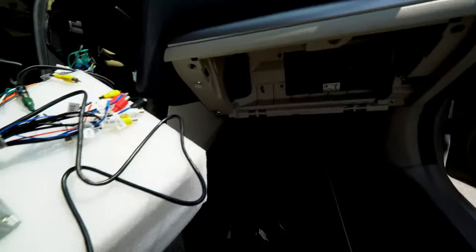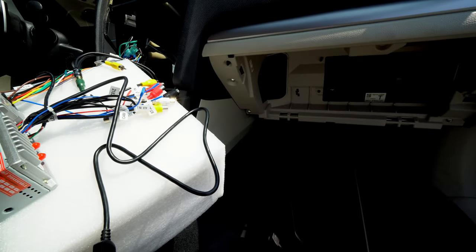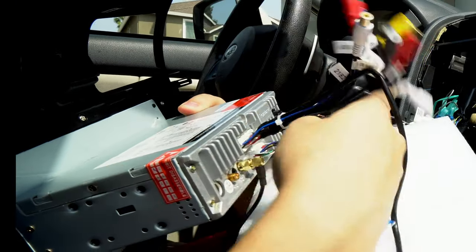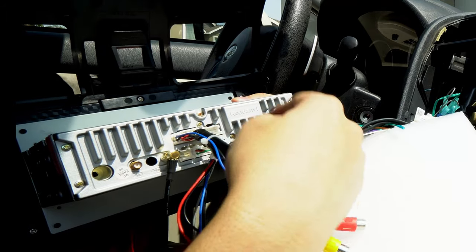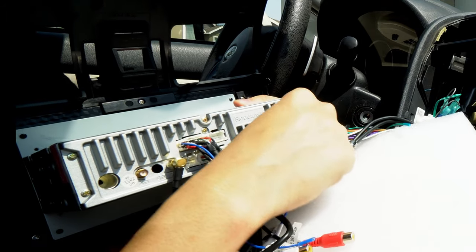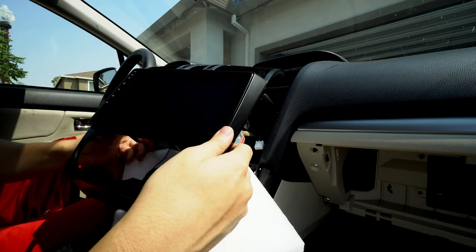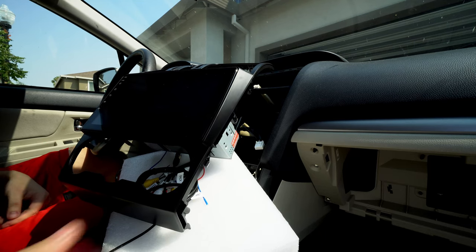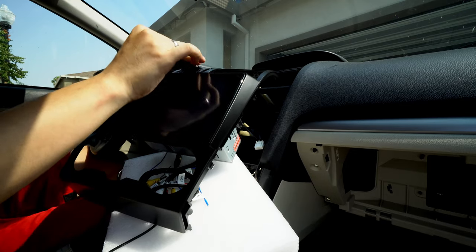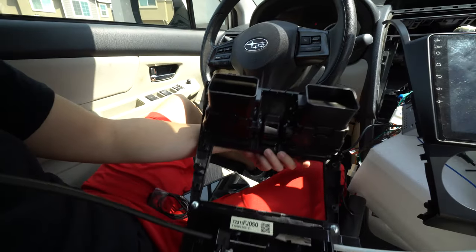It's pretty easy — you just screw on the back of the head unit. There's a GPS antenna, a subwoofer cable, and it comes with a bunch of stuff — just plug everything in the back. That main wire pretty much handles everything. Now we're going to transfer the old parts to the new unit, like the vents. I'll show you how. Let's start with the hazard button — just plop it back in. Easy.